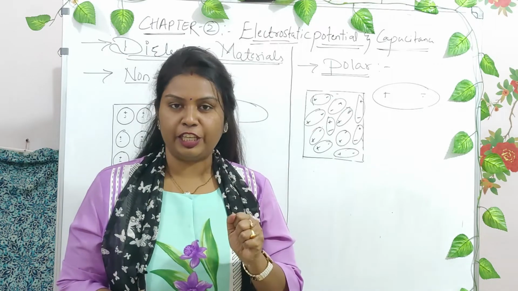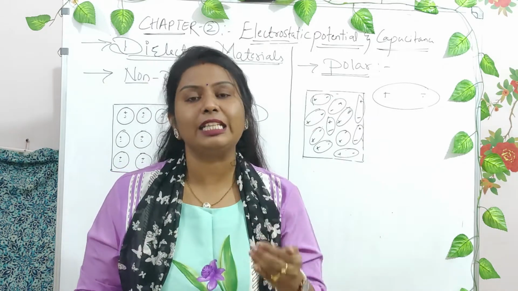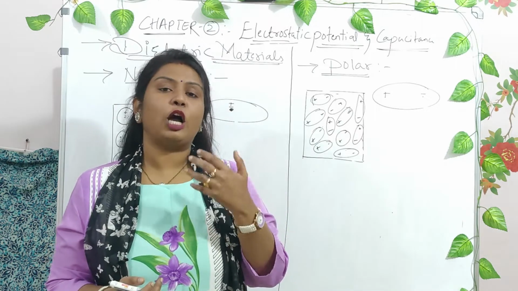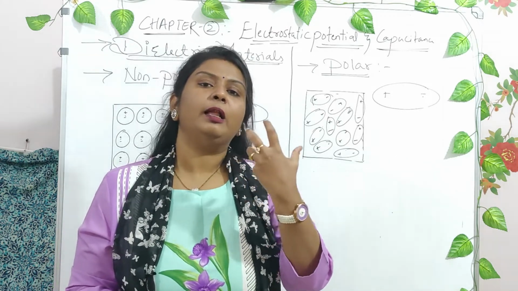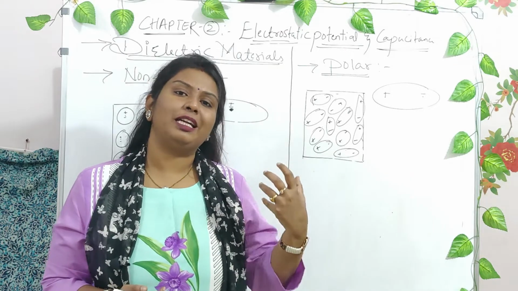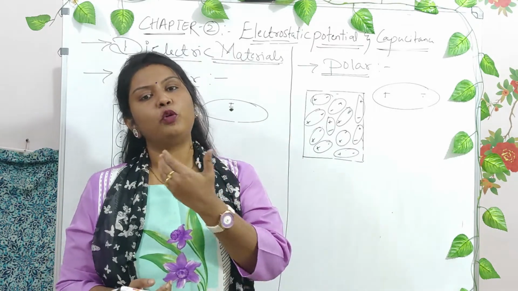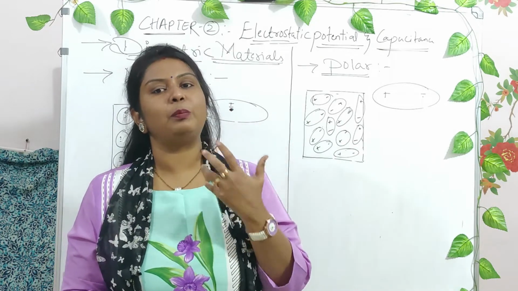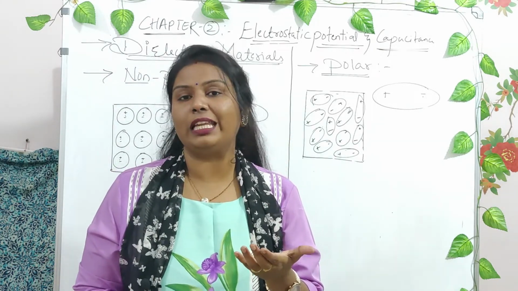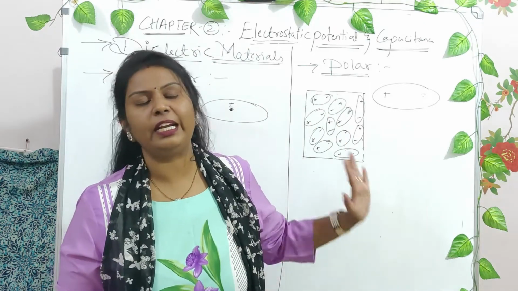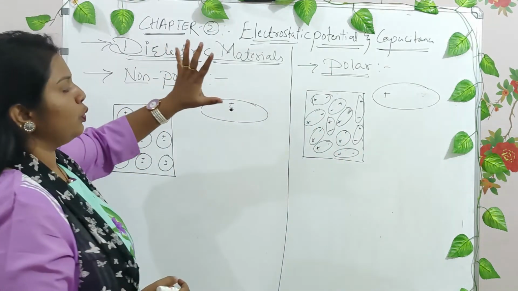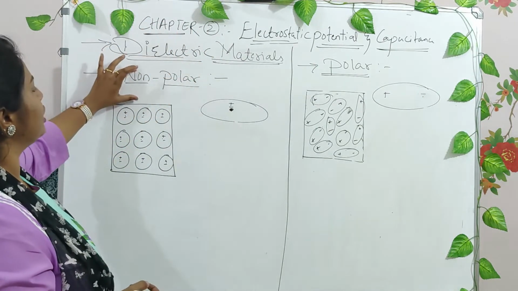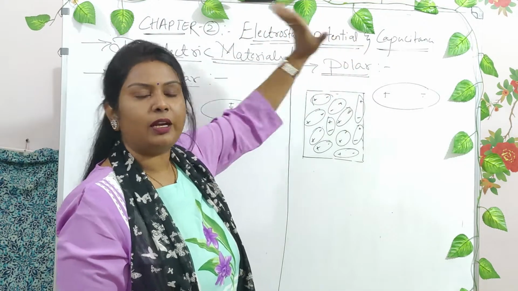When the dielectric medium is kept under the effect of an electric field, they start conducting the electricity, and how they conduct is different. The polar material behaves separately and the non-polar material behaves separately. How the polar and the non-polar material behave when we put them into the electric field will be understood now. Say you have two substances under dielectric material. One is non-polar and another is polar.